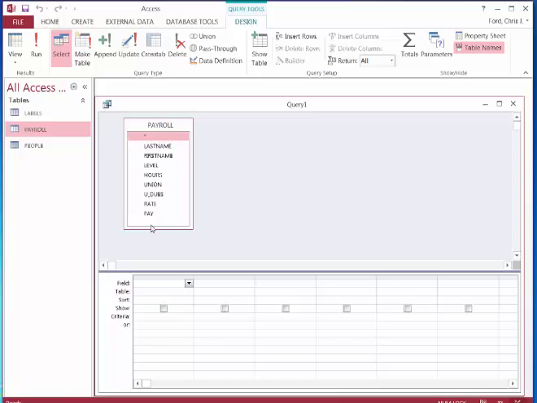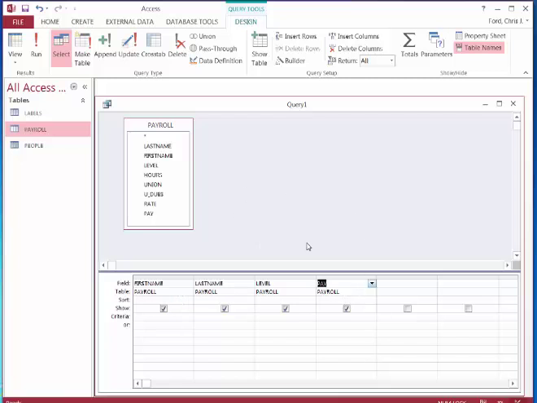To get a field as part of your query, it's real simple. There are actually several ways you can do it. Let's say I wanted to see first name, last name, level, and pay. If I just double click on first name, it brings it down. Another way you can get a field down is to drag it down. So if I wanted last name, I could drag it down. I like double clicking, so I'm just going to double click from now on. So I've got first name, last name, level, and pay. Instead of seeing all 8 fields, I chose to see 4 of them.